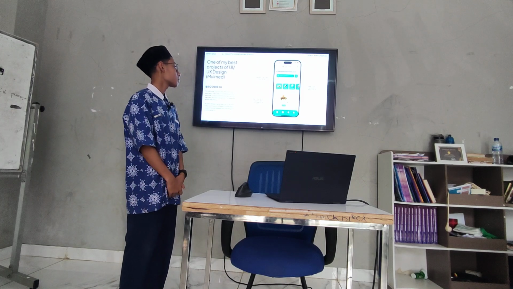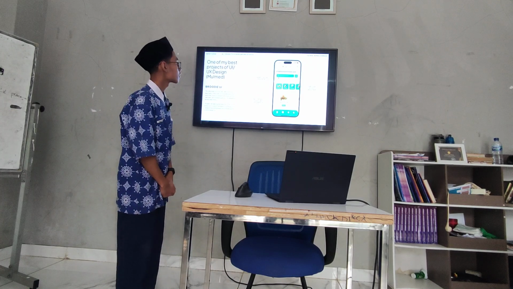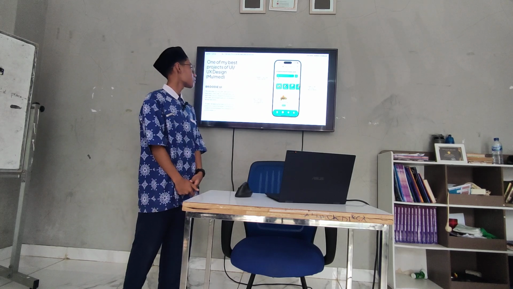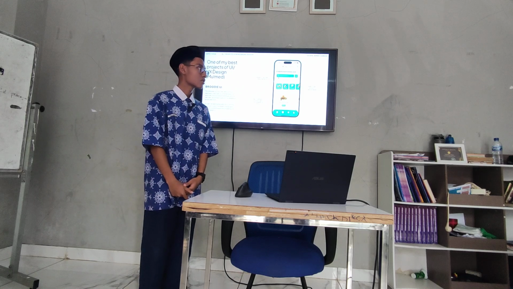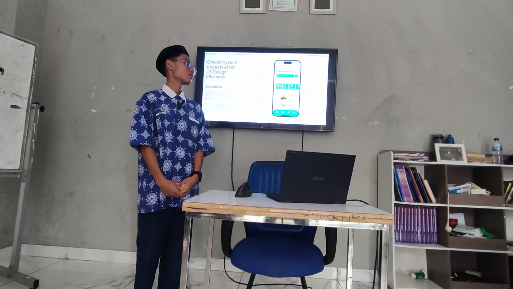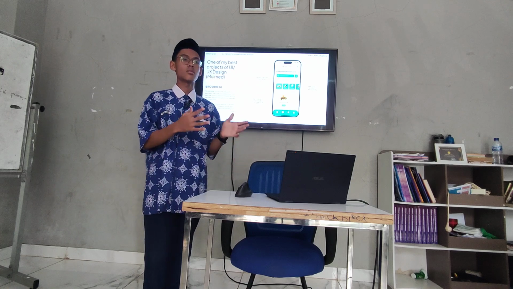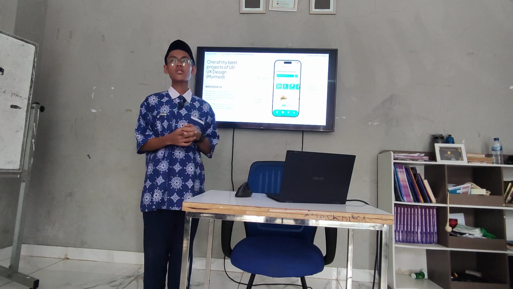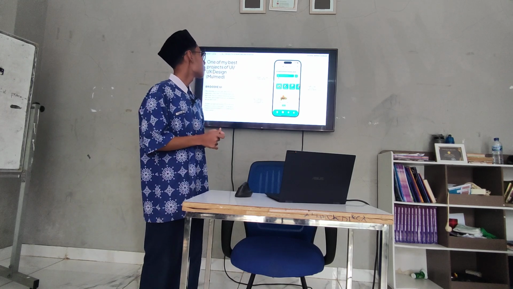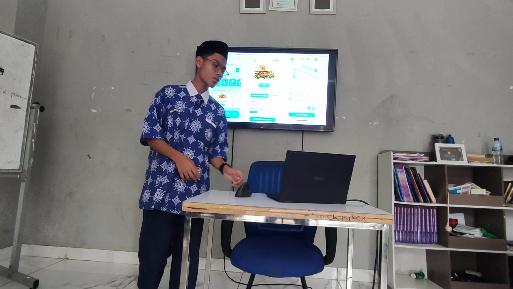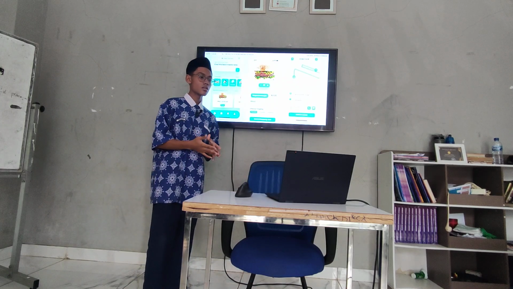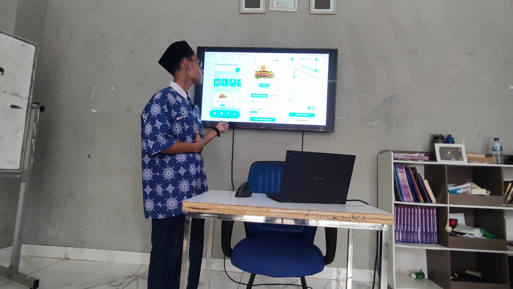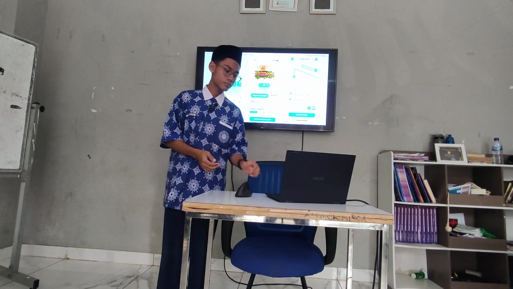The next is also kind of a similar concept to the UI before, which is Rudy. This is the same, but the difference is that this is for, for example, McDonald's, they have their own application. This is kind of like that. So this is only for one restaurant, not for several restaurants, and you can order by this application. Here are also the screens that I have made for this UI design, such as the ordering screen, the home screen, and also the order track screen.